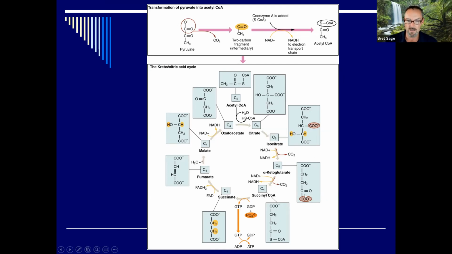And what it's showing you here is all these molecules. You don't need to know that, but the key I want you to know is there's carbon dioxide coming off. There's carbon dioxide coming off. Where's the other carbon dioxides coming off? I don't think they're showing all of them. But the key here is I want you guys to see ATP being formed here, hydrogen carrier being formed there, hydrogen carrier being formed there, hydrogen carrier being formed there. So the key product is these NADH, several of them, and the FADH2. So these are going to end up going to electron transport, dropping off their payloads, and that'll be the end of it.